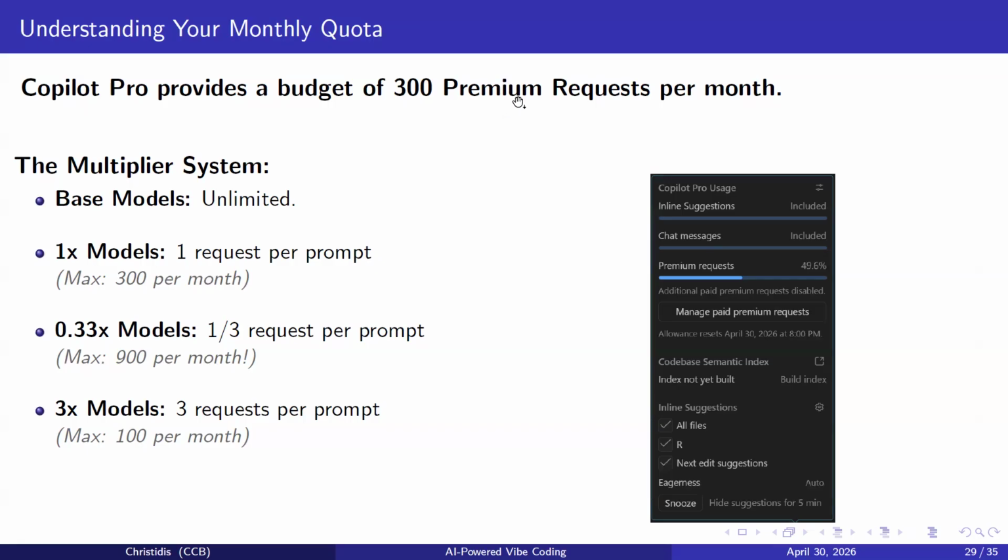Once you're past your quota, you're basically going to be charged 4 cents per premium request. So if you have 100 premium requests for Claude Opus, you would have a 12 cents surcharge because even though you just did one additional premium request over 100, you used Claude Opus and that counts for three. So just keep that in mind. And of course, you should always keep track of your premium request usage. So if you don't want to be charged at all in any of the months that you're using GitHub Copilot, just make sure you never go past 100%.